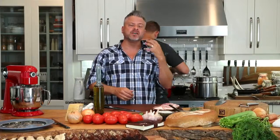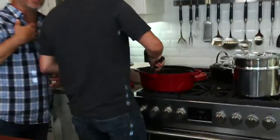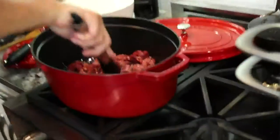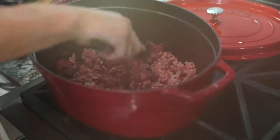We're going to give you a little shot of that in a little bit. But that's going to be going in. Looks like we're going to give you a shot of it right now. So he's putting it in the pan. And like Bailey said, the most important thing is to make sure that pan is hot. You want it screaming hot so we can develop all kinds of flavor.